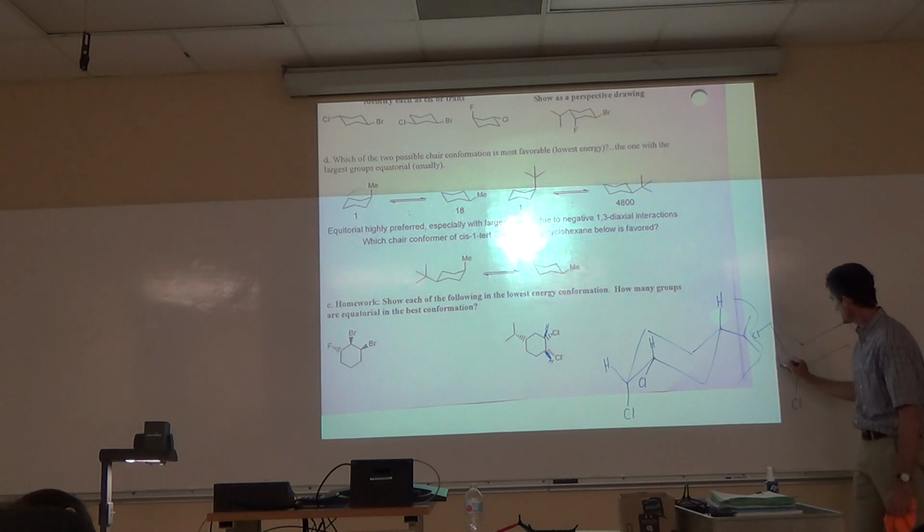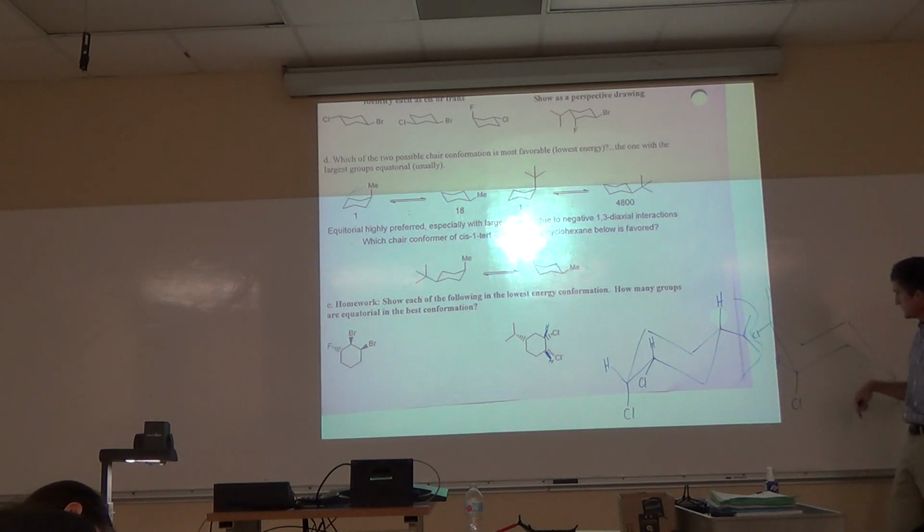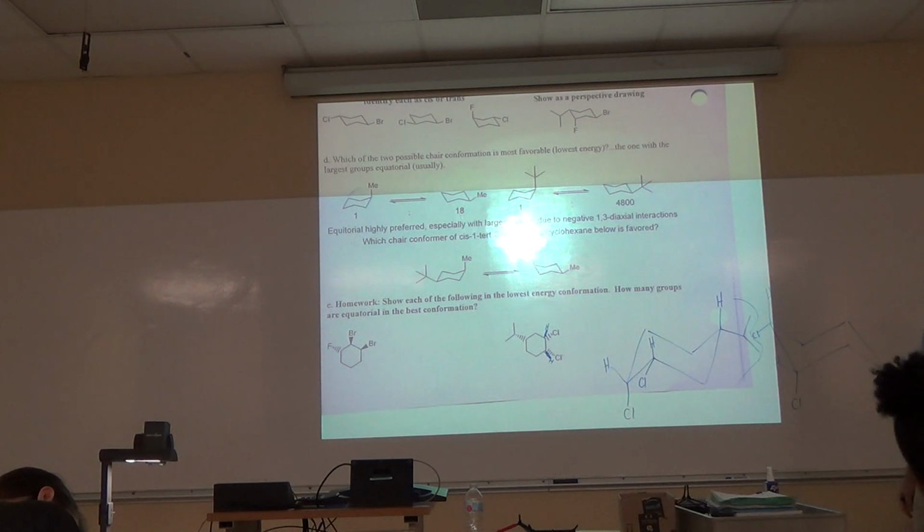We're drawing the H's. You see the chlorines are still cis. Everything's still cis. Everything is still below H's, right? Just doing a ring flip doesn't change that orientation. All cis, all cis. Which is better? Well, the original, because now we have 2 groups axial.